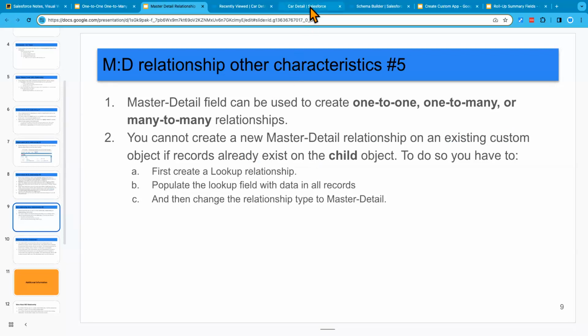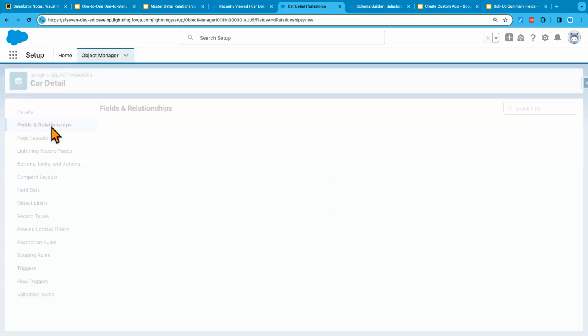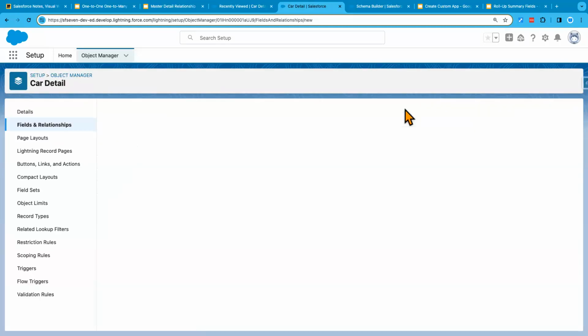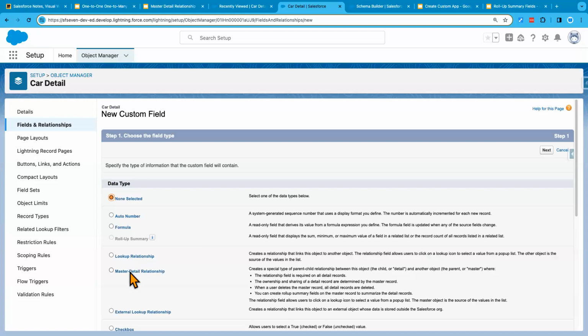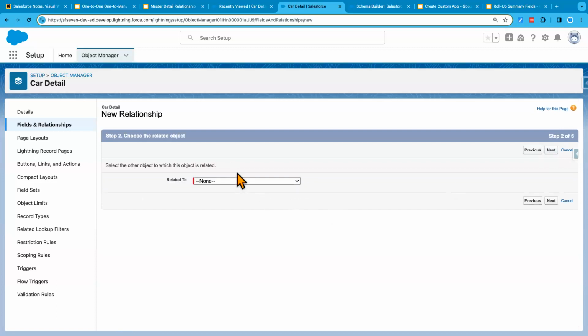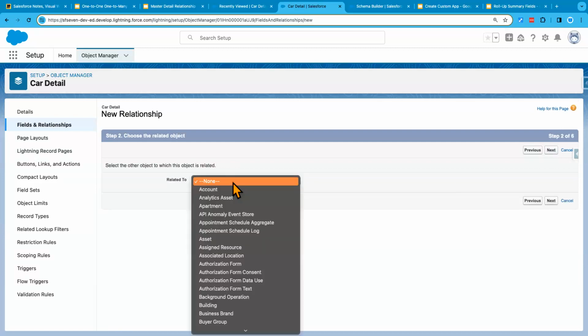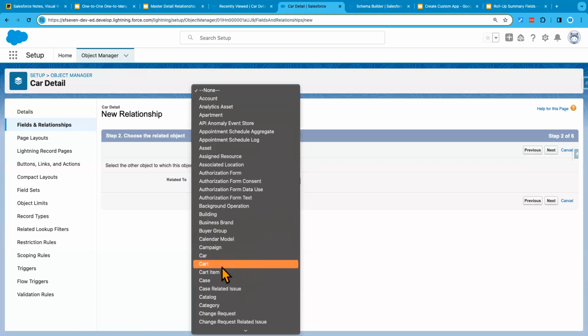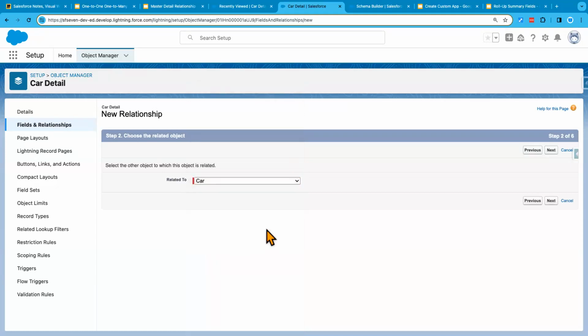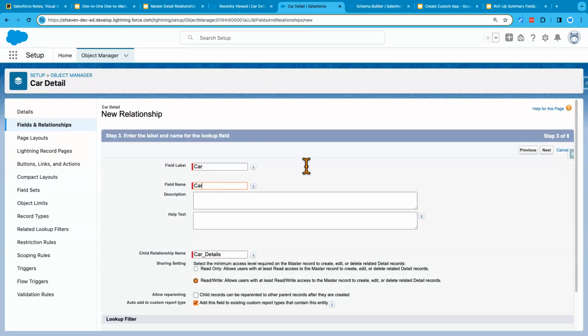So if I go to this car detail, fields and relationships, click new, select master detail relationship field and click next to continue, I'm just continuing as I normally would, selecting car here to relate that to, clicking next and giving it a name.